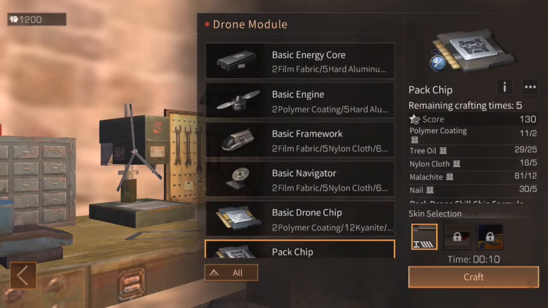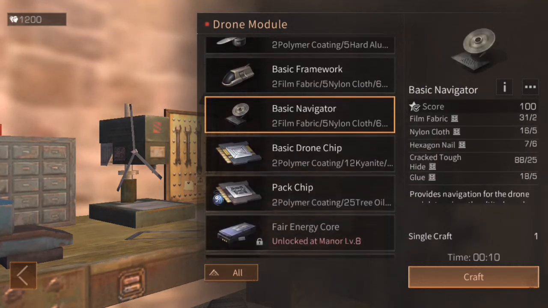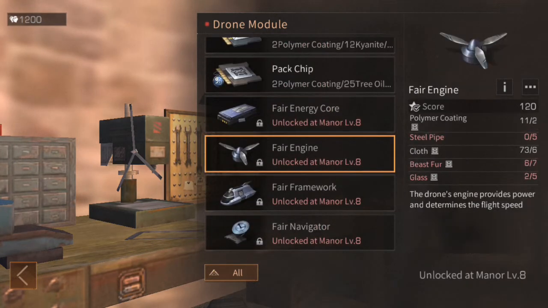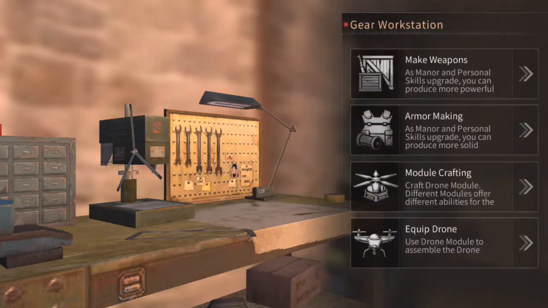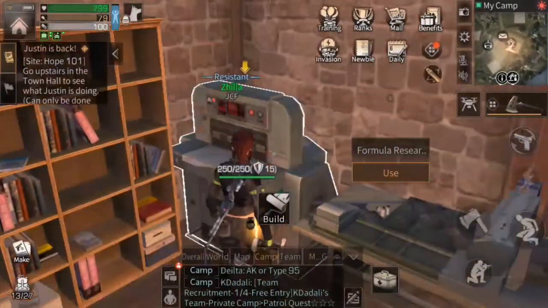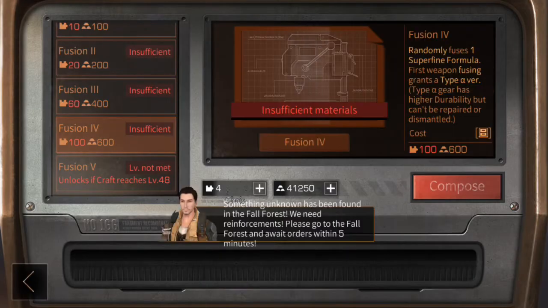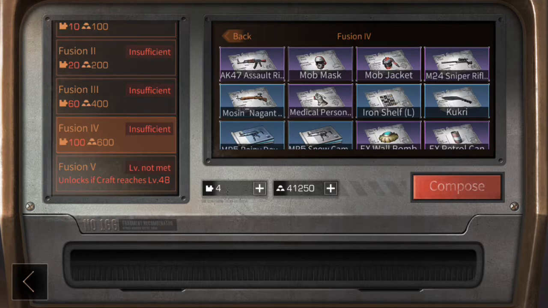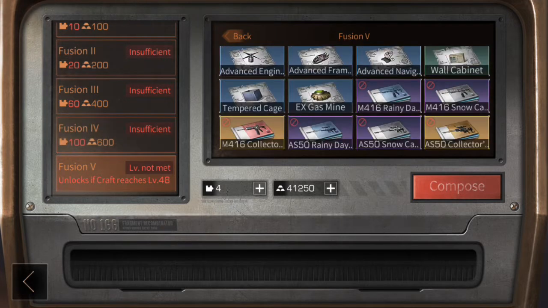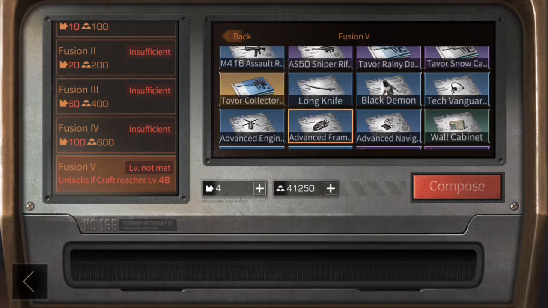So, yeah, you'll start off with the basic drone pieces. Then, apparently, at Mana 8, you get bare energy ones, and I've seen over here in the Formula Fusion, what's it? This tier? No, it was tier 5 where you can get advanced drone parts.